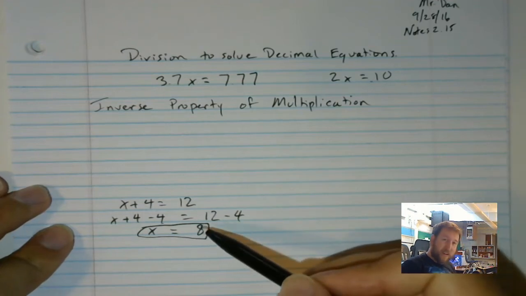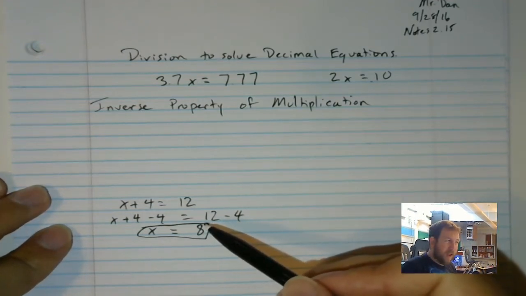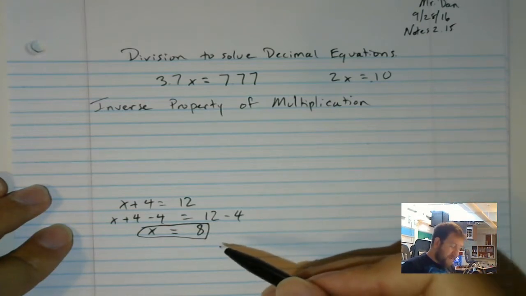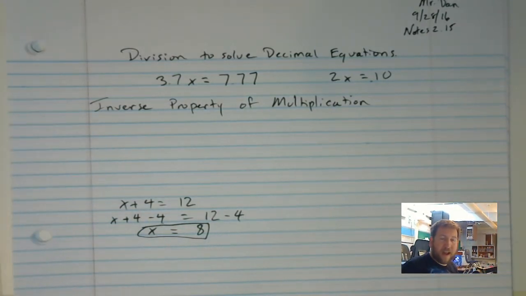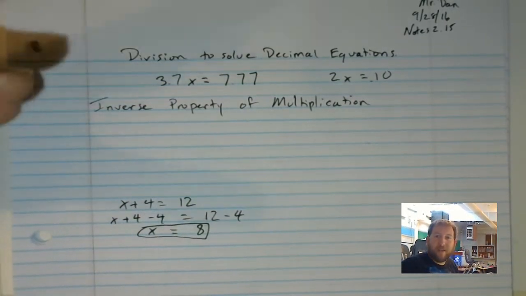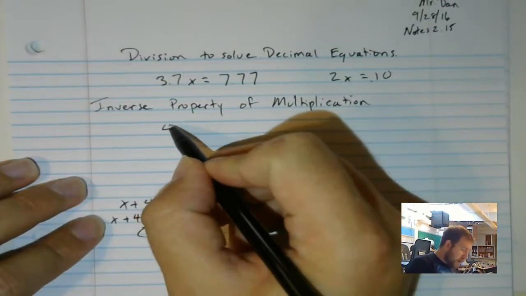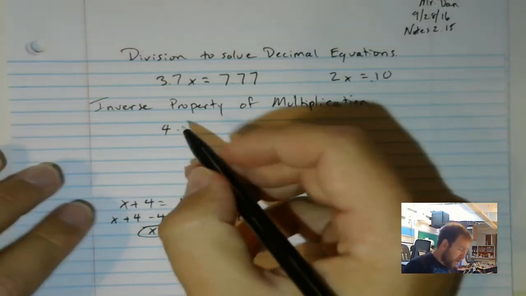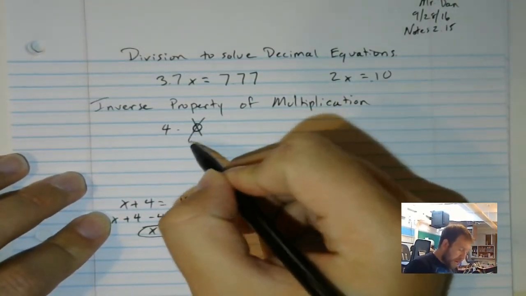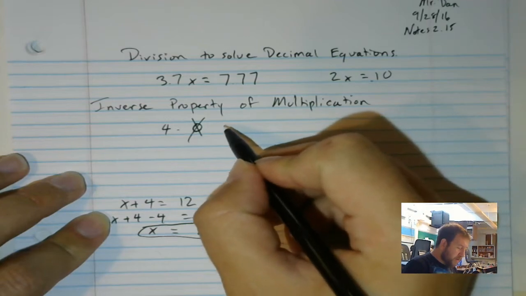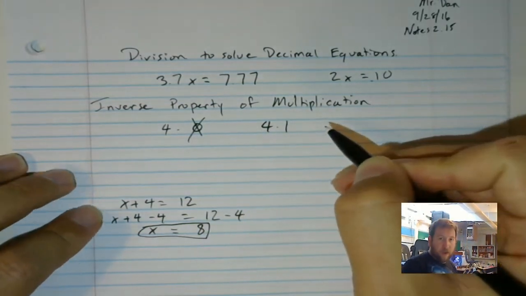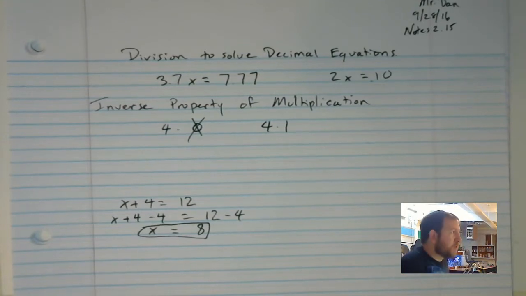But if I turn it into a 0 for multiplication, it's not going to work, because if I multiply by 0, I just get 0, and then I end up with 0 equals 0, so it's not useful, right? So I'm going to have to do something else. Instead, in multiplication, if I'm multiplying something to make it stay itself, so if I was going to multiply 4 times something to make it stay a 4, I can't use a 0 because it'll turn it into 0, I'm going to use 4 times 1. Which kind of gets it back to itself, right? So I need to turn the 4 into a 1, because the 1 is kind of our key here.